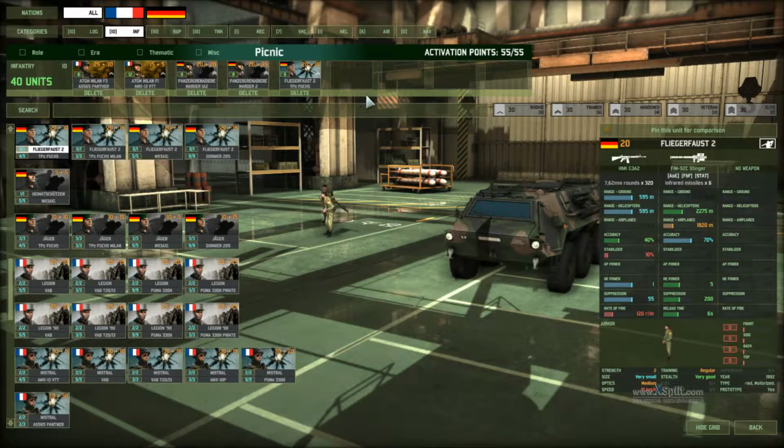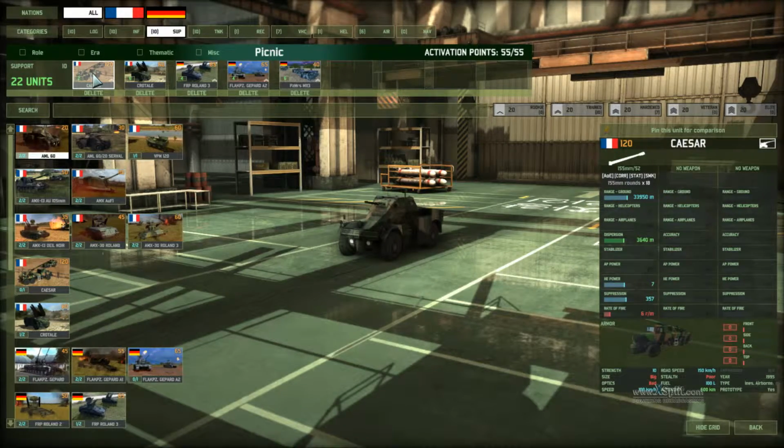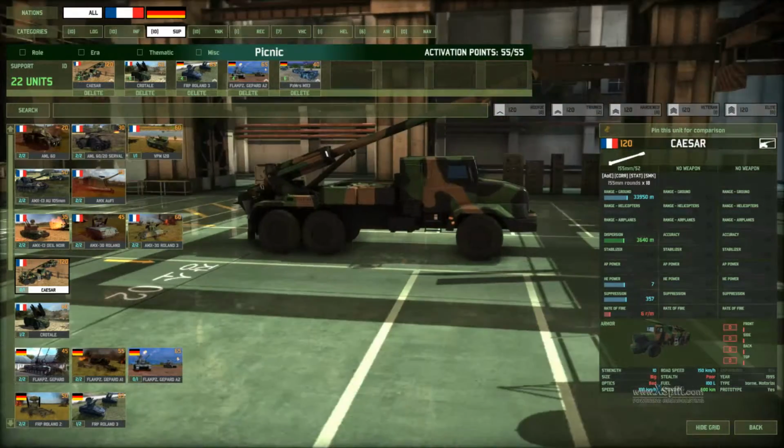Stinger missiles of them. Then we have our support units. Now we've got Caesars. Firstly, the Caesar French artillery piece, which I do have to say I quite like.